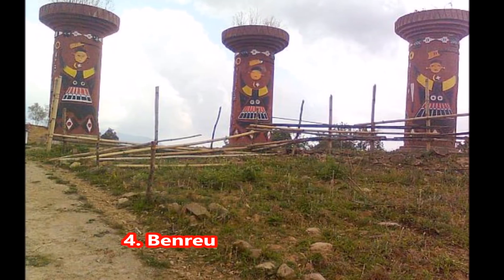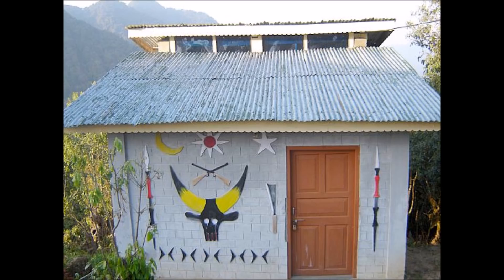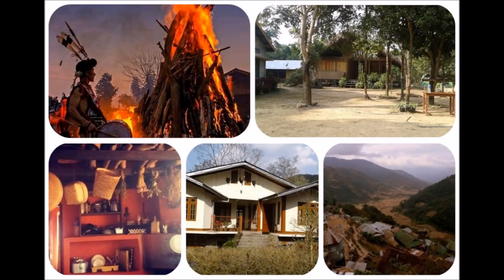Benru — at a height of 1,950 meters, Benru in the district of Peren is one of the rarest culturally enriched villages of Nagaland. It showcases the concept of ethnic tourism and operates on the concept of animism. One of the culinary specialties of Benru is the Kenyamku bread, made from sticky rice and cooked over a heated stone kiln.